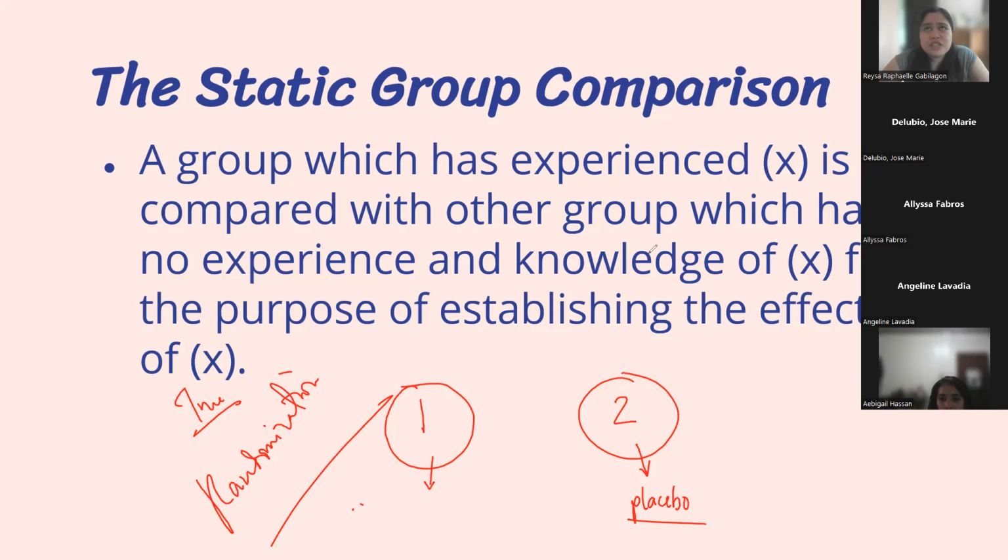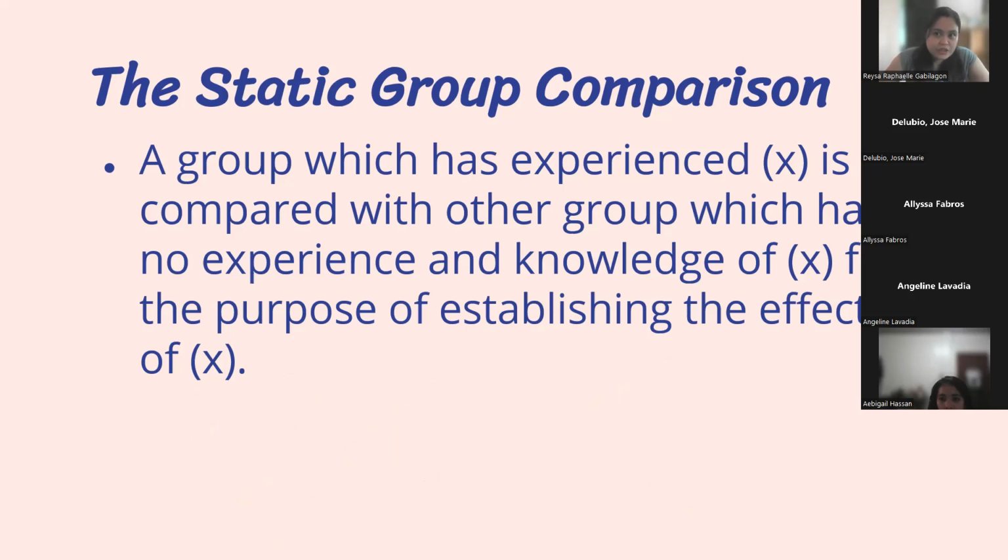Pag sinabing randomization class, yun bang yung mga participants mo, ilalagay mo sa groups randomly. Hindi yung ikaw yung mamimili na, gusto ko ito ilagay sa group 1. Okay? Tapos yung isa, gusto ko dito siya sa group 2. O kaya hahatiin natin yung nasa malapit sa akin, group 1, yung nasa malayo na cage, group 2. Hindi yan siya random kasi. Pag random, talagang you will be giving equal chance to all the members of the population to be selected in the study. Okay? So, walang bias kasi kapag there is randomization.